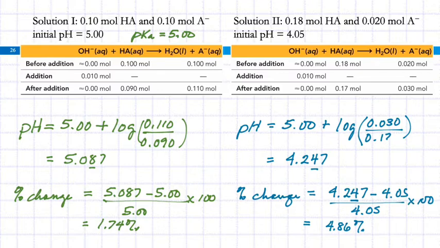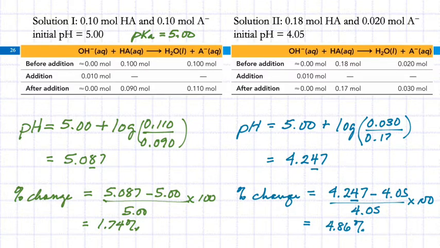Okay. Yes? Is this one different than the other problem we did? Well, the only thing different about this is that we're comparing these to see how the initial amounts affect the change. It's the same kind of calculation, exactly the same. This part I did for us, and then we're just calculating the new pH, and then comparing how much of a change that was compared to the initial pH. This only changed less than 2%, and this was 4.86%.